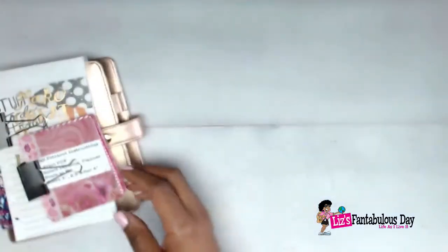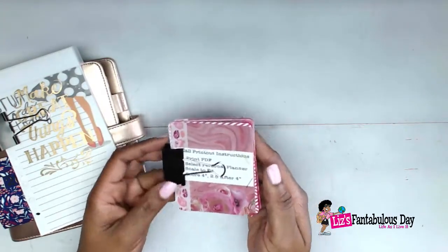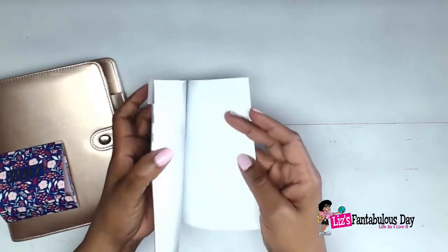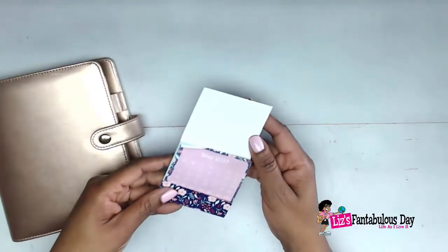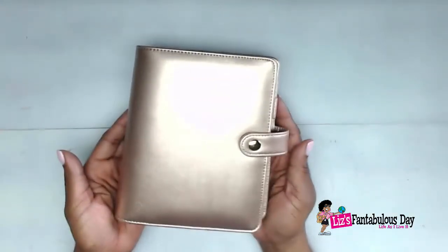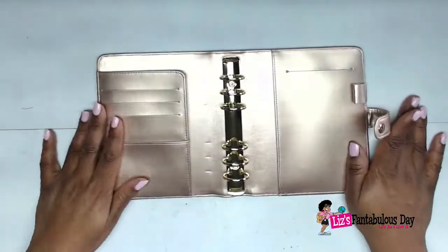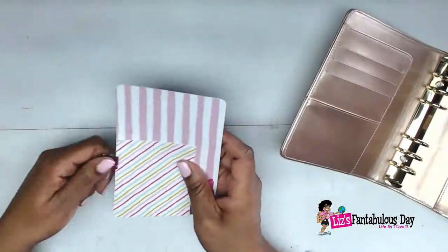And I have some sticker notes and also some routine cards, and you'll get to see all the items that are all packed up here. And then I have some note pages and also some graph paper that I'll be using for the weeklies as well. And then last, we'll have just a sticky note so that we can have the month at a glance. And of course, we have the planner that we'll be using this month, which is the Rose Gold Recollections Planner. I've used this one before, and I really love the Recollections Planner. So let's start putting things inside the planner itself.